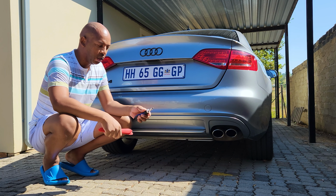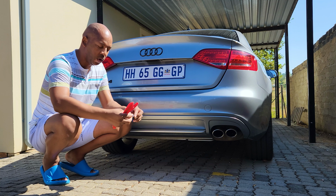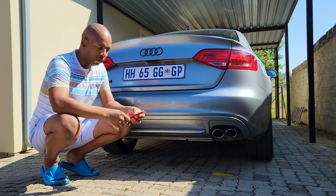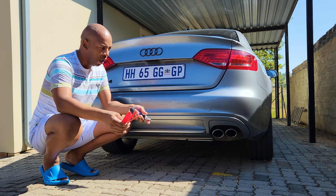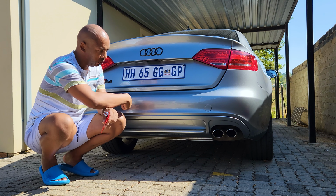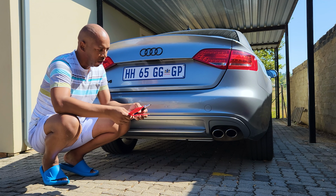And I've got my tools here. I've got a screwdriver with a T25 bit and I have my panel removal tools. So I'm gonna work my way from the corner all the way either this side or this side and see how it goes.